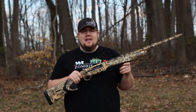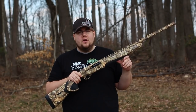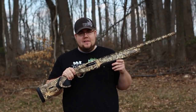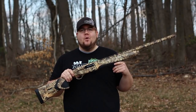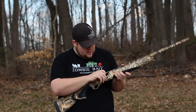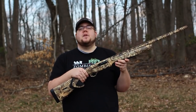One more thing that this gun has is the Blink gas system, which basically allows you to shoot 4 rounds in 1 second, which is very, very quick for a semi-automatic shotgun. Now you can get extended magazine tubes that will allow you to have 10 rounds in this shotgun. I think Briley offers them, which is crazy. I think with the extended magazine you could actually beat 4 rounds in a second, which, like I said, is awesome. That's fast. That gas system's also very smooth. It's got a nice rotating bolt on here, just like the A400 XL and any other A400. It's pretty much just a souped up version of that.